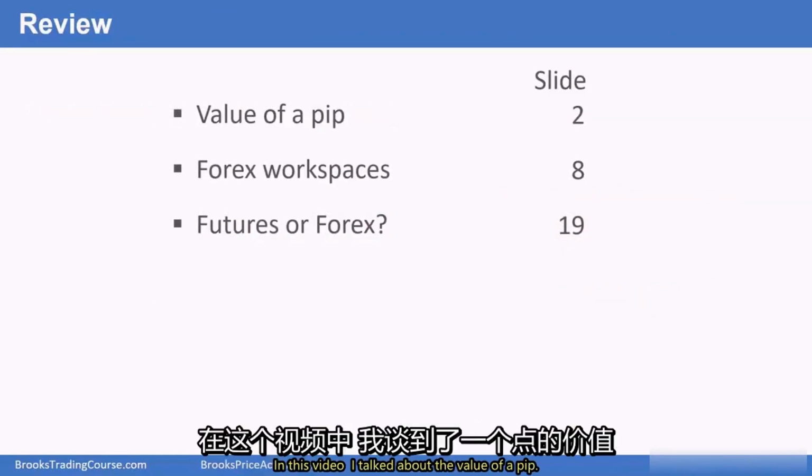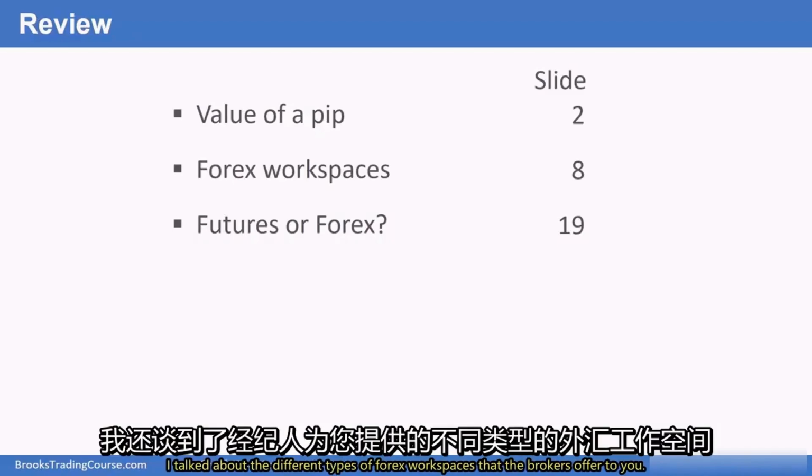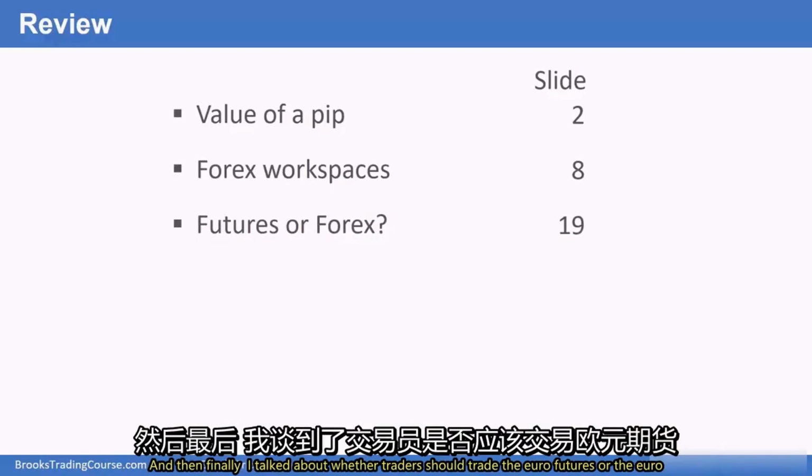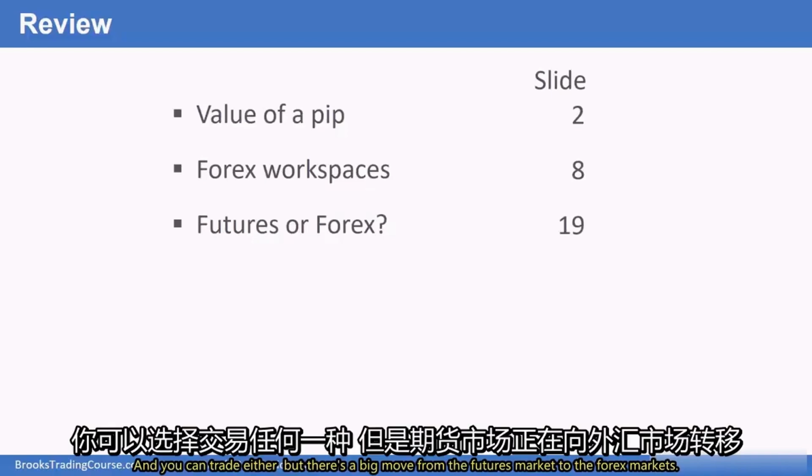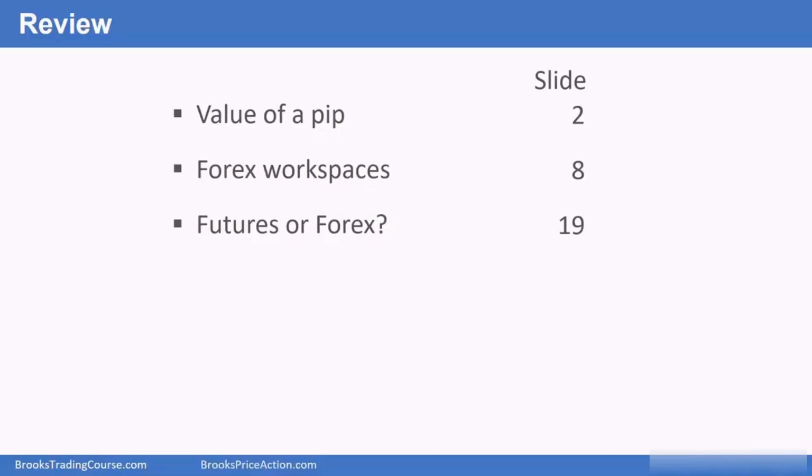In this video, I talked about the value of a pip. I talked about the different types of Forex workspaces that the brokers offer to you. And then finally, I talked about whether traders should trade the Euro futures or the Euro versus the dollar Forex markets. And you can trade either, but there's a big move from the futures market to the Forex markets.